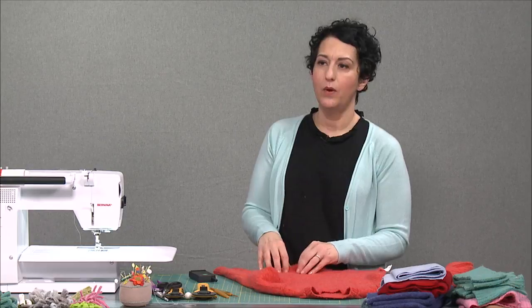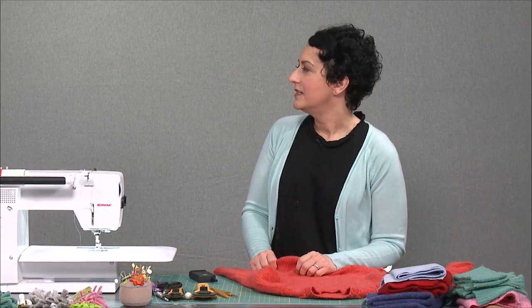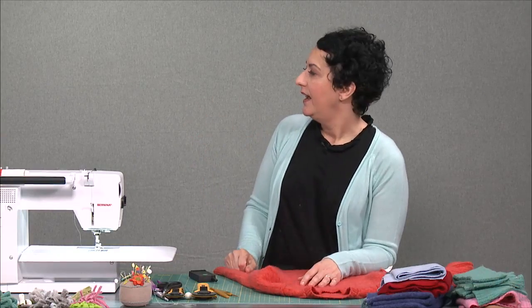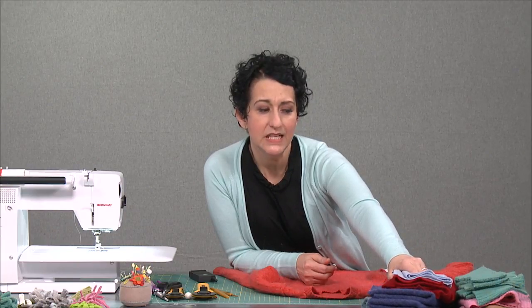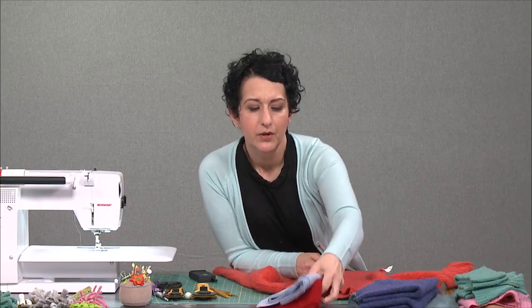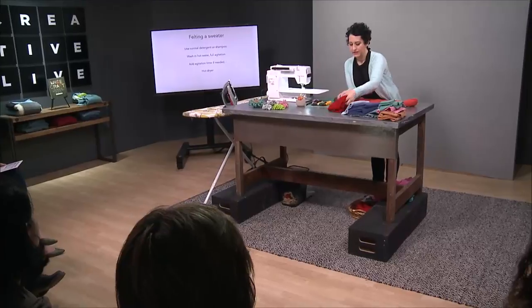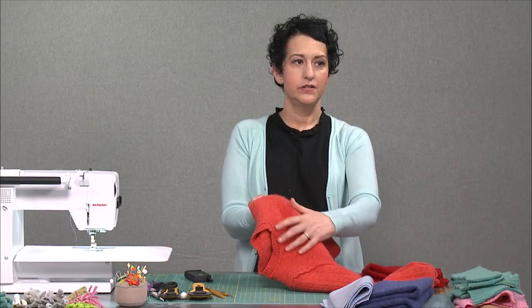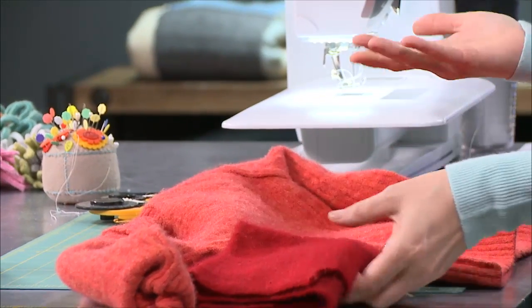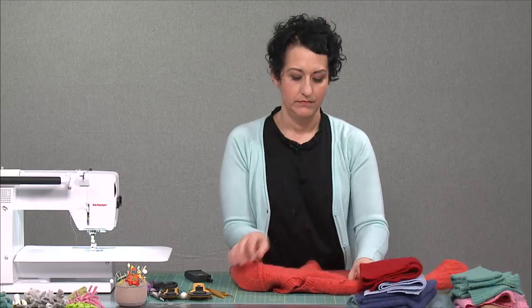I'll set my phone to check it in 15 minutes, and I'll stop it, I'll look at it. You can tell when it's wet if it's matting together. And if it feels like it needs more time, I just reset it and then just go back. And so do that until you feel like you've gotten it, and then dry it in a hot dryer just to continue the felting process. If you come home with a lot of different sweaters in different colors from the thrift store, I wouldn't wash them together. Like for instance, I might wash these together, but I wouldn't put that red one in there, and I wouldn't necessarily even wash these together because it creates a lot of little lint pieces, and those will kind of adhere to the top of this. So you might end up washing some sweaters by themselves, but that's okay. So any questions on felting?